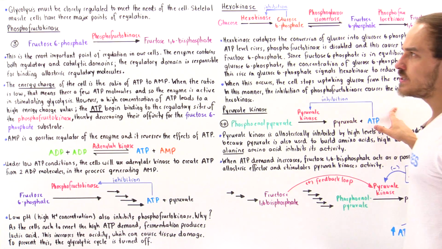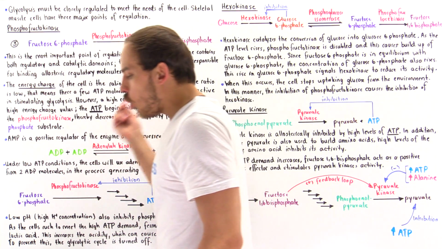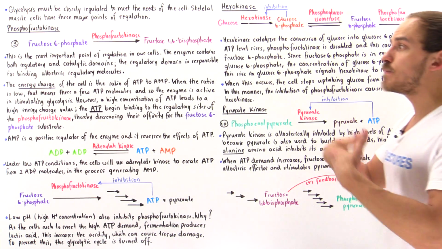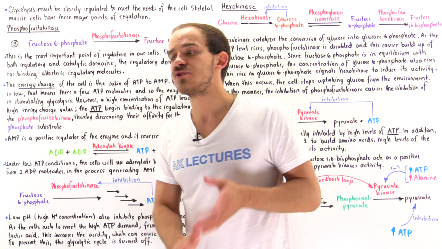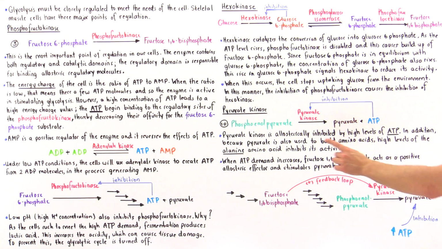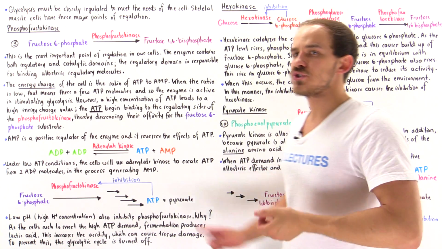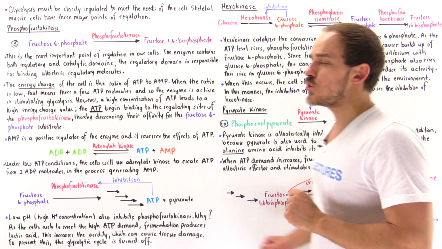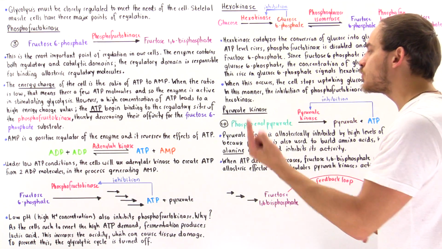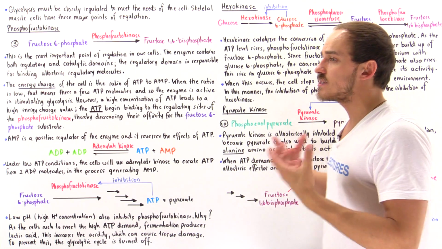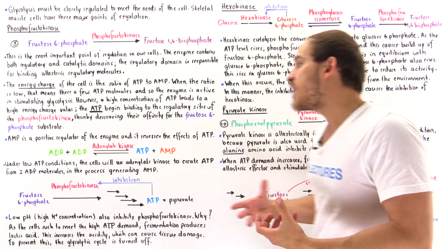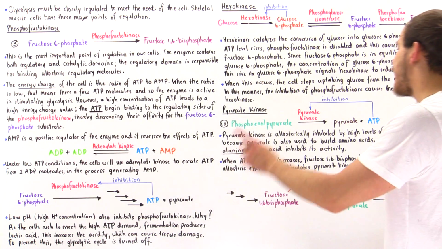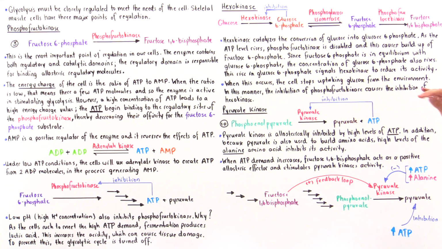Now, as I mentioned in the beginning, glycolysis is not only used to actually create ATP molecules, it's also used to produce building blocks such as amino acids. And so, there's no surprise that alanine is also an inhibitor of pyruvate kinase, because pyruvate is actually used to produce alanine. And so if there is an increase in the amount of alanine that we have in our cells, if we have too much alanine, then we don't want to produce the pyruvate anymore. And so the alanine will go on and inhibit the activity of pyruvate kinase.